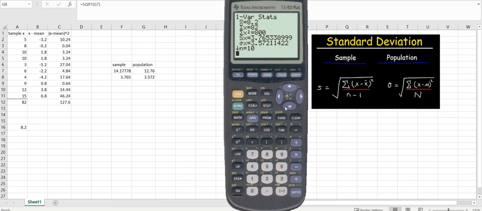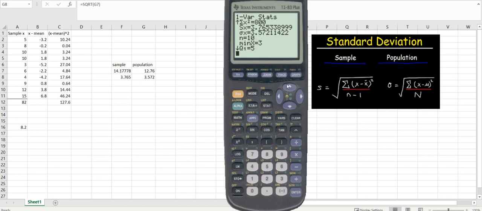If you scroll down, it's actually going to give you a lot of cool info here. So it has n, that's how many? 10. Minimum value is 3. Quartile 1 is 5, so that's the 25th percentile. Median, 50th percentile, 8.5. Quartile 3, that's the 75th percentile, is 10. Max, that's the highest value, 15. So you can also find the range here, max minus min, 15 minus 3. And this information here, the minimum, Q1, median, Q3, max, that's going to be the 5-number summary in your calculator if you do need that information.